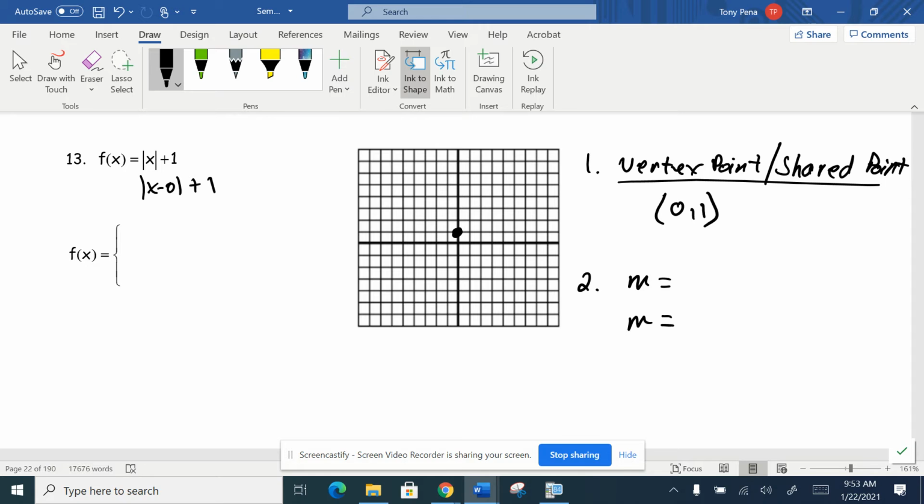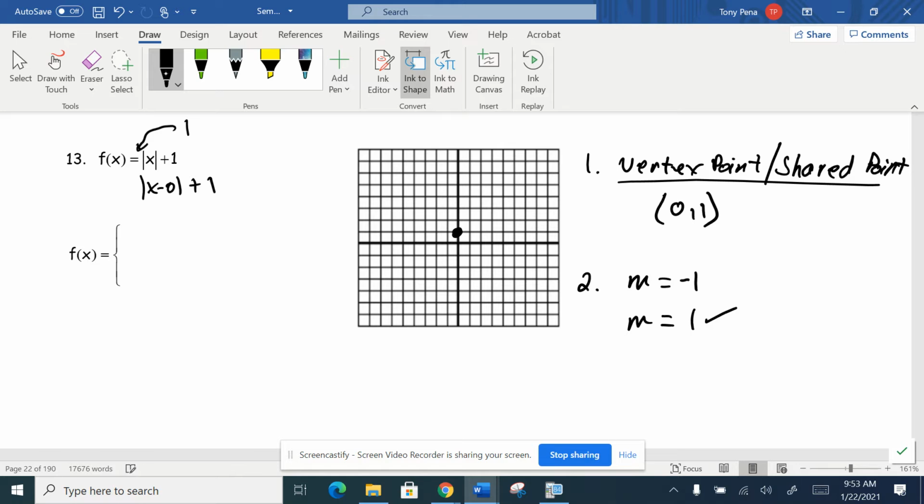And then Ahmed, what is the first slope? Good. And the second one? Good. And we can get that because in front of the absolute value, there isn't anything there. And the reason there isn't anything there is we don't have to write anything if the value is a 1. So we know we're going to get the positive and the negative slope of that.